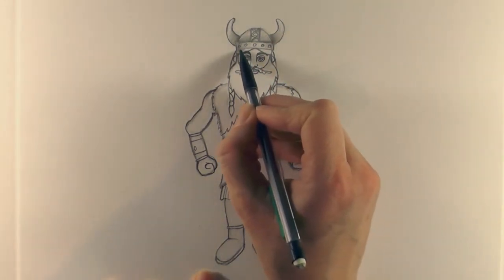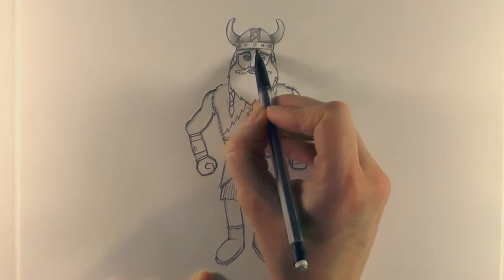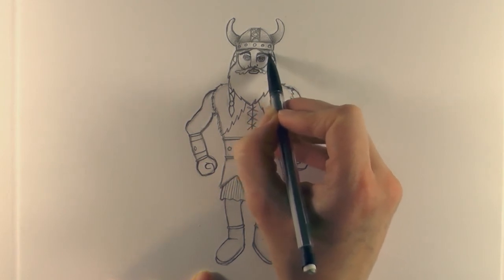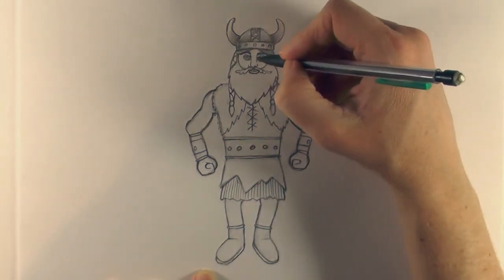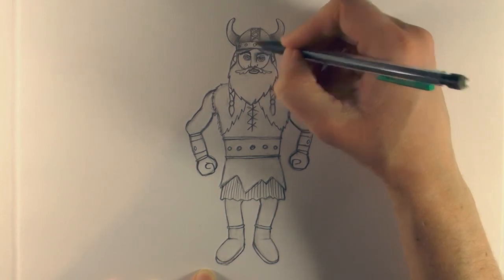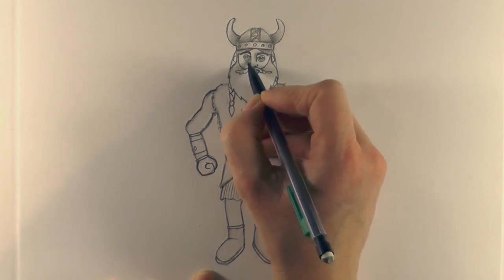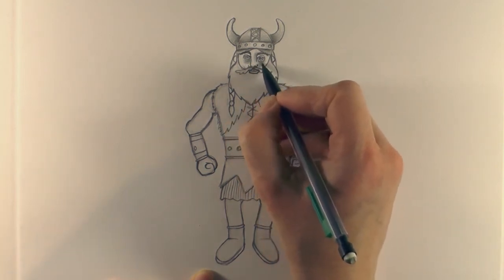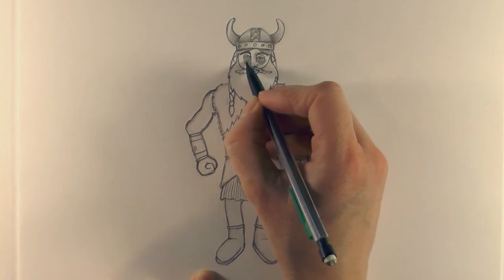Underneath for the hair, start light and then press a little bit darker, to show the helmet sitting on top of his head. Give a little bit of shade across his face - a really soft shade on his nose and just under his eye, to make him look a bit more battle-weary. Not pressing very hard at all, just building up the pencil by going over the top.